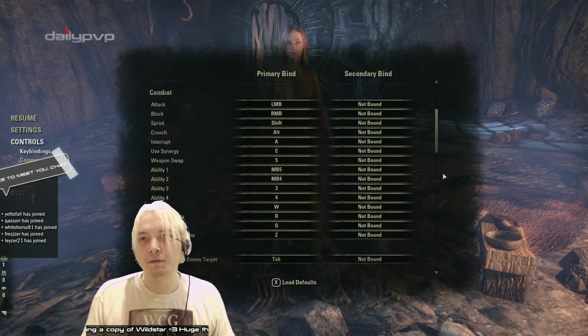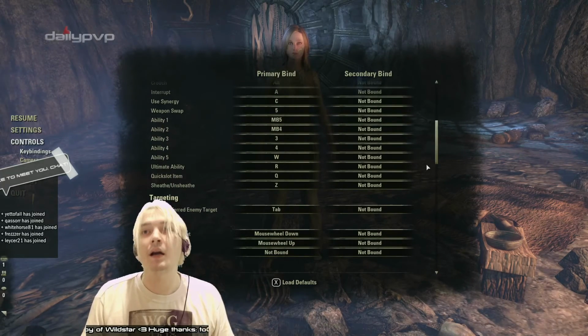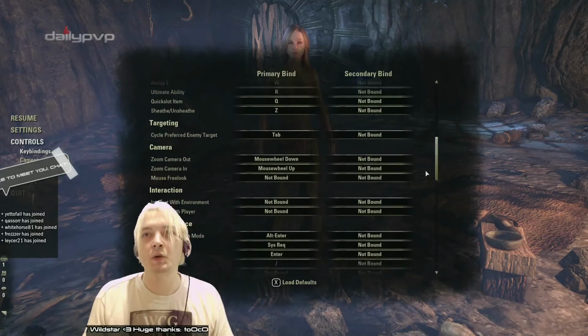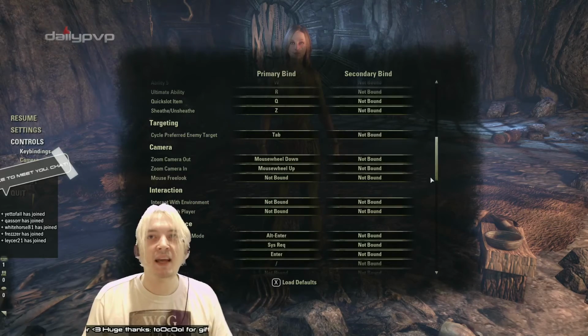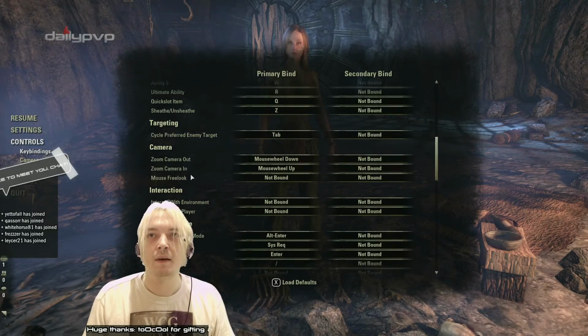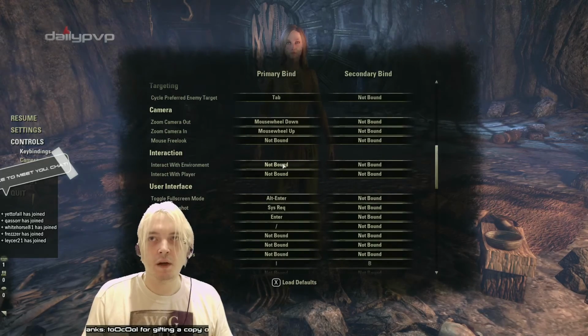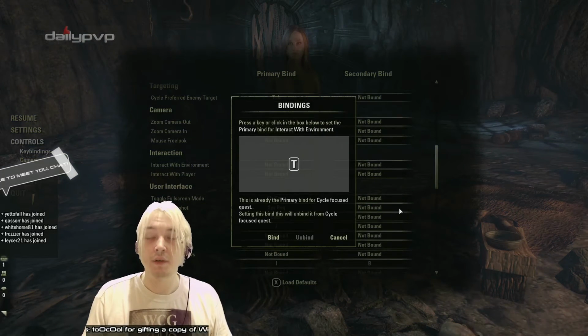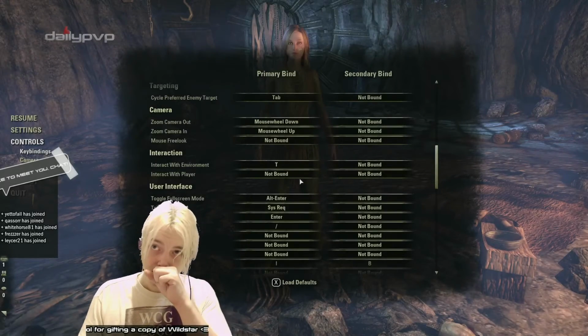Shift on shift gonna be Z. Ultimate ability is OK on R. Quick slot item on Q. Cycle preferred enemy target. Tab doesn't really matter. Mouse free lock, I don't really need it. Interact with environment is going to be T. Really need this button. Cycle focused quest, who cares about it?